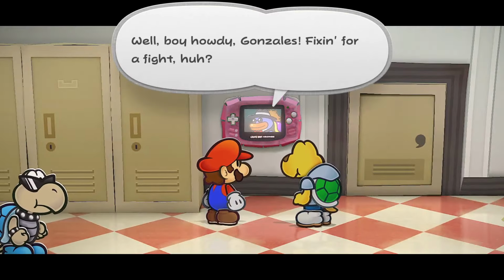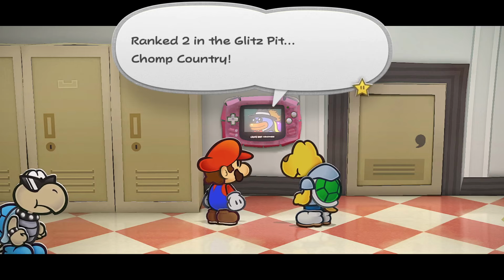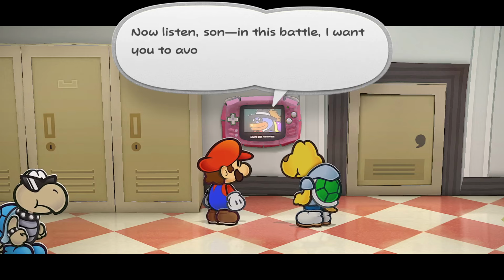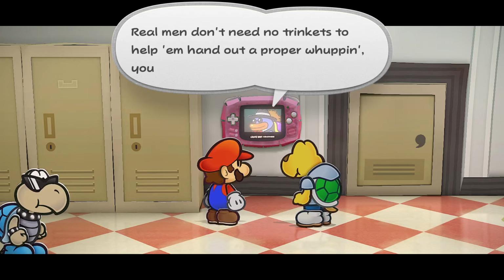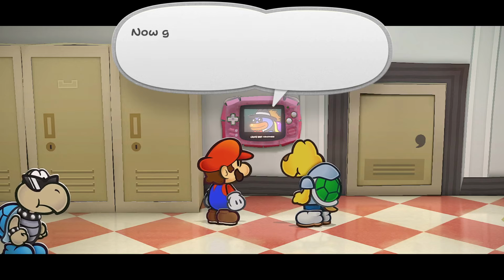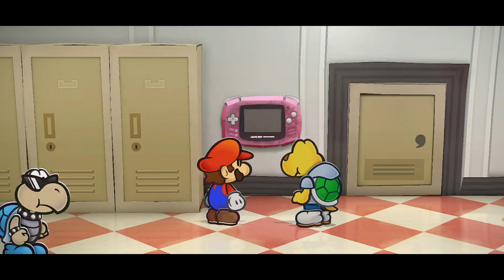Well, boy howdy, Gonzalez. Fix it for a fight, huh? Okay then, your next opponent will be, rank 2 in the Glitz Pit, Chomp Country. Now listen, son, in this battle, I want you to avoid using any items. Empty them pockets. Real men don't need no trinkets to help them out in the hand for a proper whooping, you hear? Now get in there and knock some heads with the old-fashioned way.